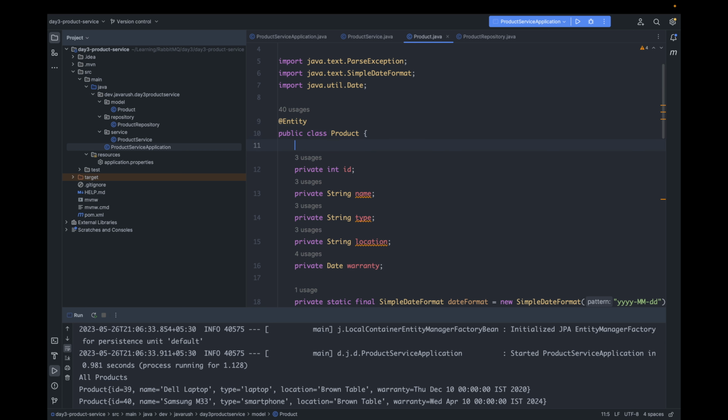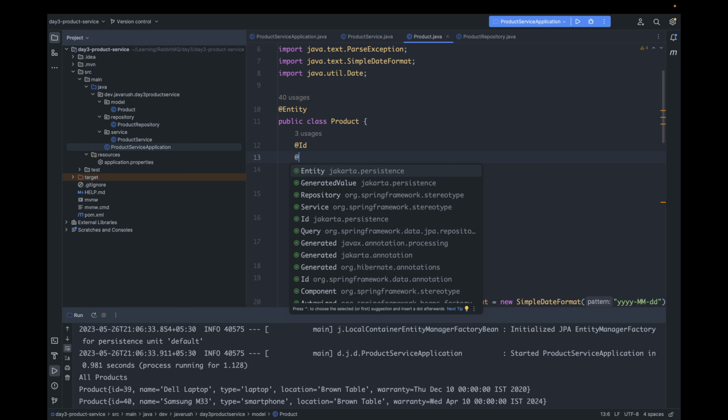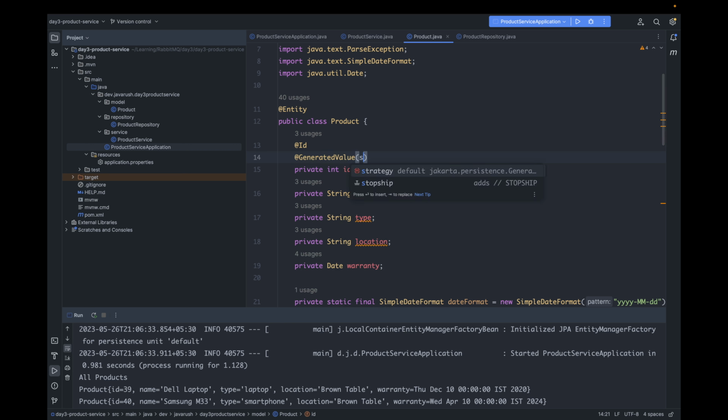and every entity should have one unique field, and that unique field should be denoted by the Id annotation, and we have id for that. We need to tell JPA how this id should be generated. For that we have another annotation, which is GeneratedValue. This has one parameter, strategy.